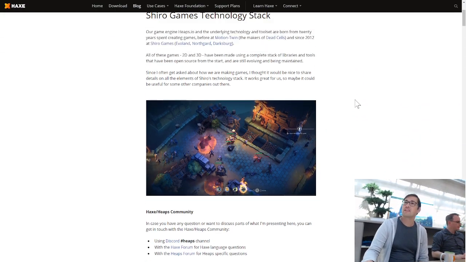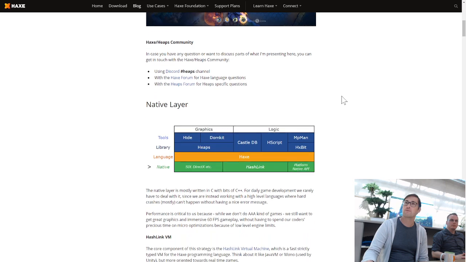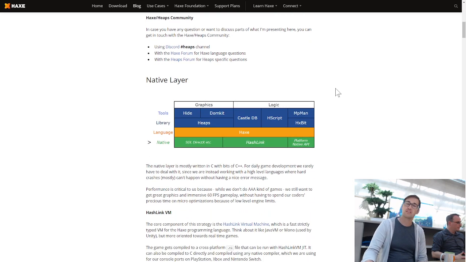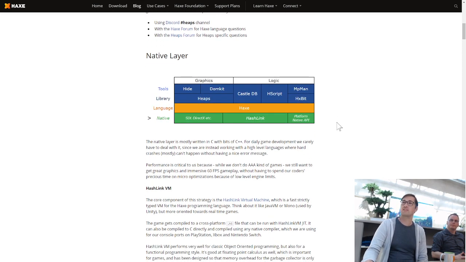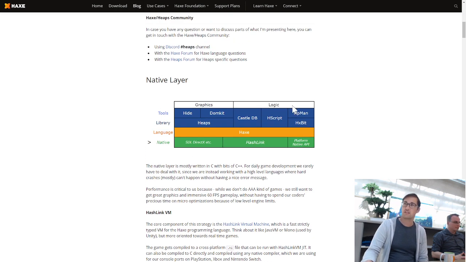This is the kind of game we are making: strategy games and different kinds of games, but mostly in 3D. As Tom was saying in the previous talks, these are quite graphics intensive, and they require a lot of tools. So here is our whole stack shown as a single graph. We have the low-level native code in green, then the language level in orange, which is Haxe, and in blue all the libraries and all the tools we are using to make our games.